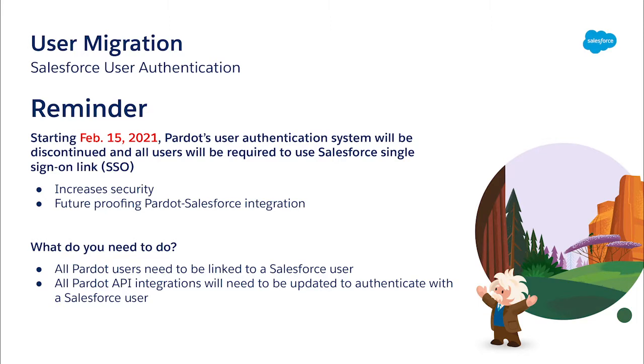Before I make a handoff to Kylie, I want to share a reminder of changes to user authentication that will begin on February 15th. With this change, all Pardot users will authenticate through Salesforce. Salesforce Authentication brings a list of security enhancements, like custom password policies, login hours, and multi-factor authentication. This change will also ensure users have access to all of the great new features that will be launched directly on the Salesforce platform. Before this date, please ensure that all of your Pardot users are linked to a Salesforce user and that your API users are also linked to a Salesforce user.